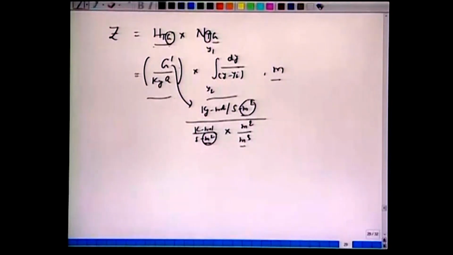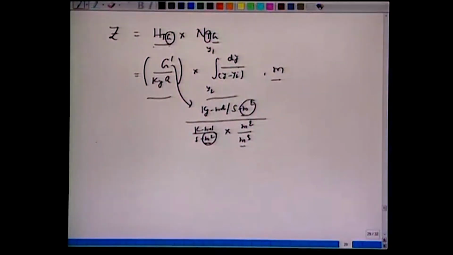Let us conclude this section, today's lecture, with the physical meaning of height of a transfer unit and number of transfer units. Okay. Of course, the total height we understand, we require say 5 meters to rectify or to purify our gas from y1 to y2, but what is the number of transfer units and what is the height of a transfer unit?